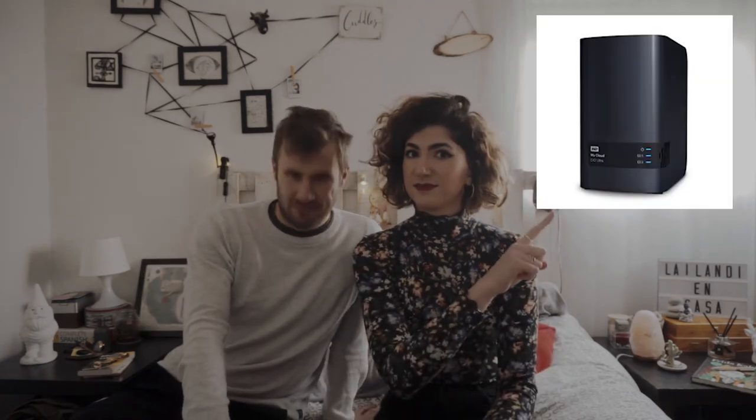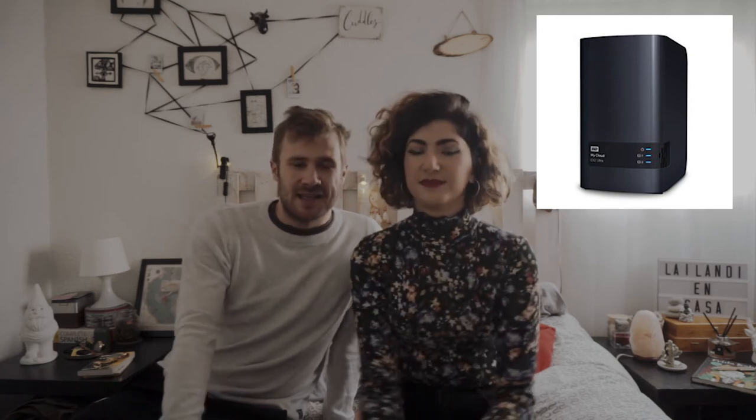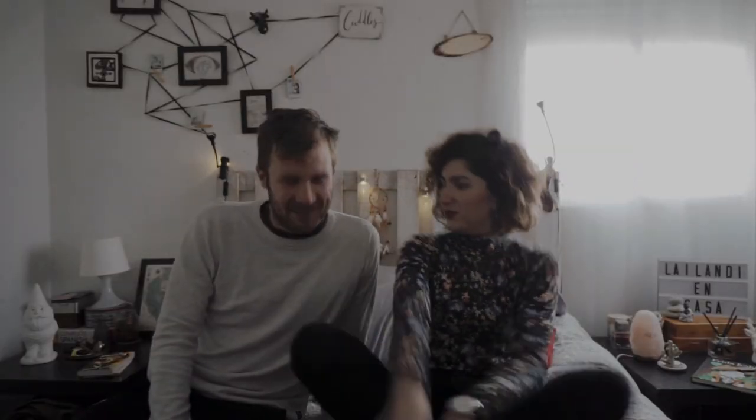It's good for backing up footage. It was slightly pricey but we think it's worth it because it's upgradable — when one hard drive is full you can take it out and put in a new one. It's a WD My Cloud — we're leaving a picture here. It has its flaws; it's not as fast as plugging in directly, but when we're on the road we can transfer files to it and edit wherever we are, because if we have Wi-Fi we have all our files. We'll put links below. It's a goodie.